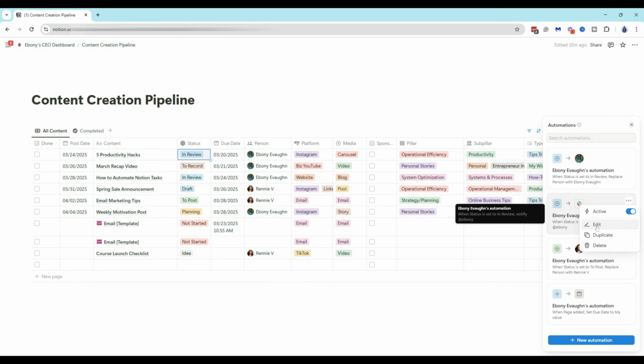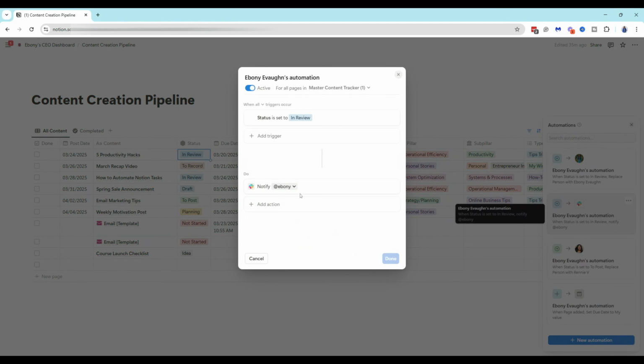So one thing you will notice is within automations, you could have multiple triggers. You could also have multiple actions that happen. And so not only do I want to have a notification go to my Slack to let me know that something is ready for review, I wanted to send me an email as well. So it would be the same process as setting up a Slack notification, but instead of Slack, we're going to select email. And this is pretty new. It works pretty good. We're going to go ahead and hit send email instead.